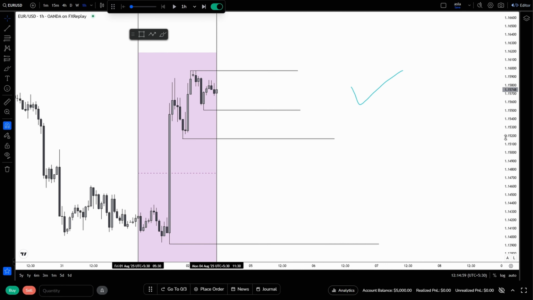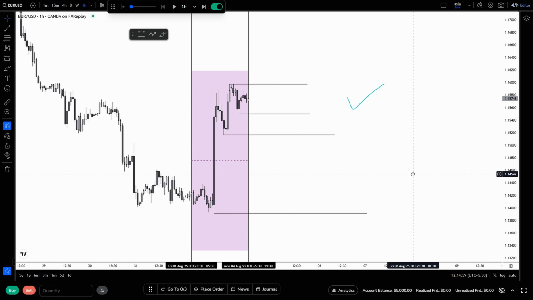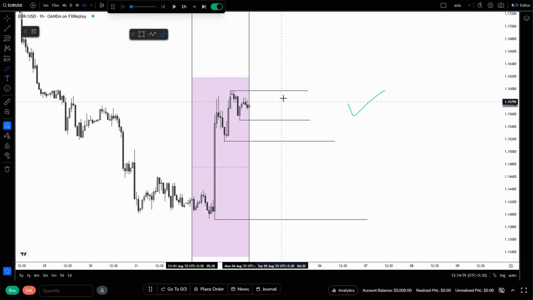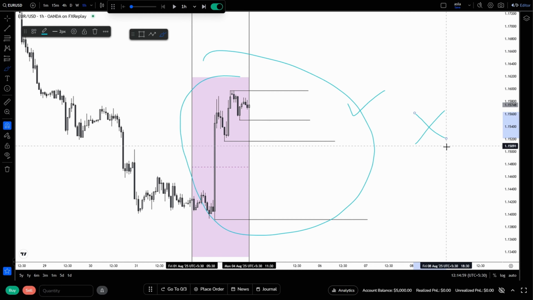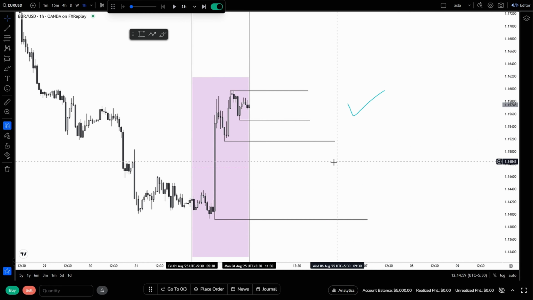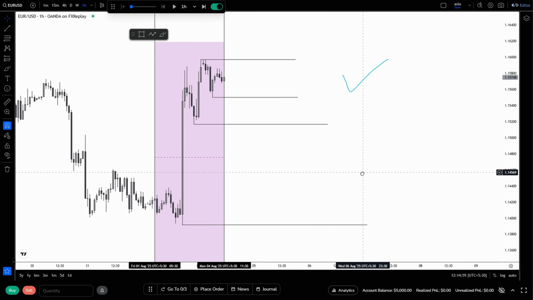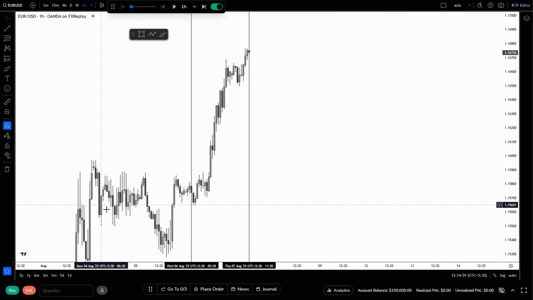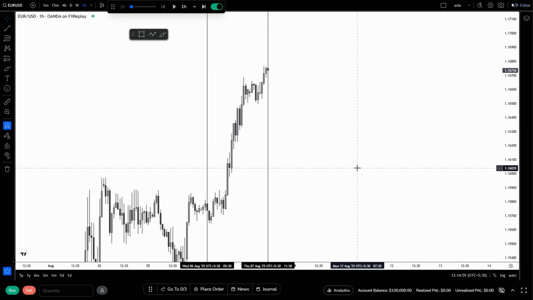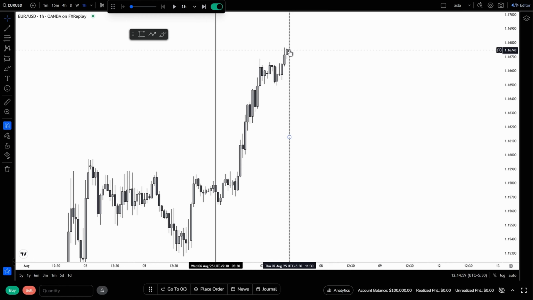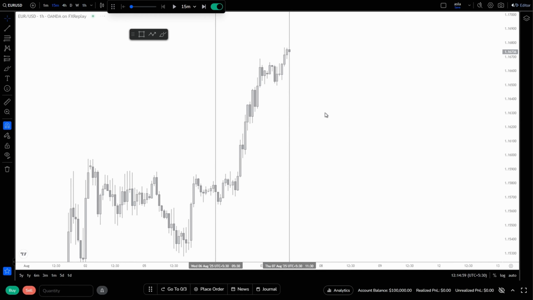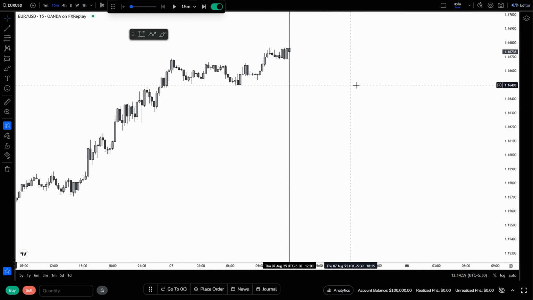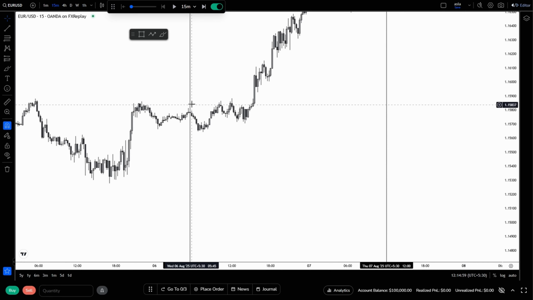This step is very straightforward, and honestly, I believe most of you can do this comfortably without any problems. Once you get used to marking these levels daily, it becomes second nature and sets you up perfectly for the next steps in the strategy. All right, let's go through one more example so this becomes very clear. Again, we start at the 12 p.m. London session opening candle. This is the point where I sit down at my charts and begin the process.